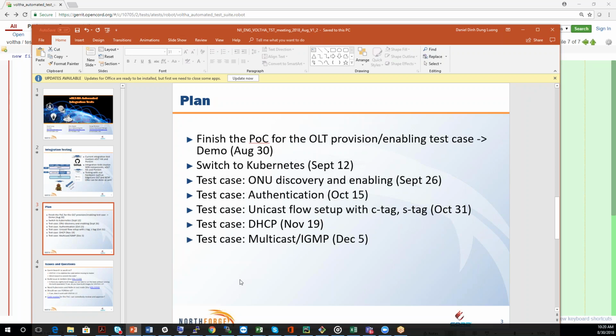If we look at the schedule, the VOLTHA core is also going to be changed at the end of October, another 2 sprints. So the VOLTHA core also will be changed at some point. So if I suggest we remove the multicast test cases, anybody has any heartburn about it?